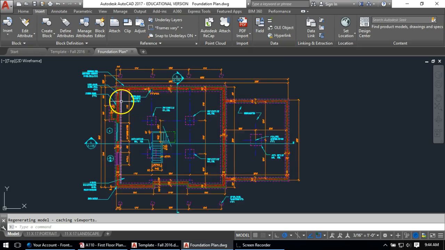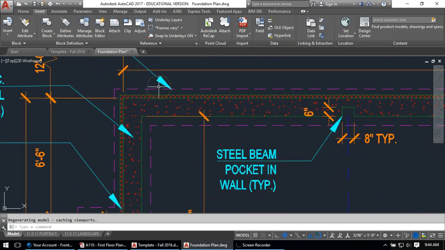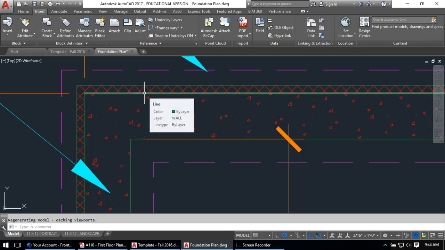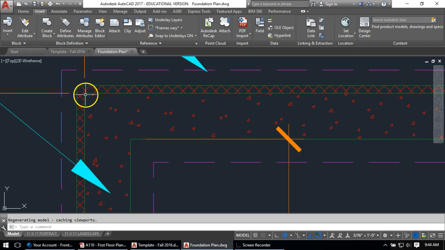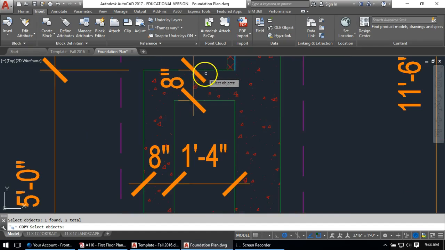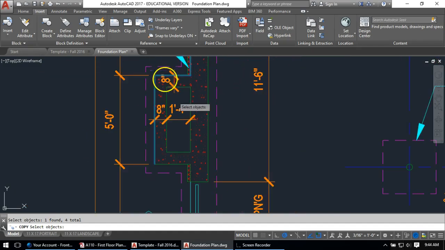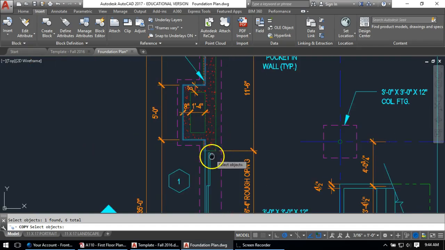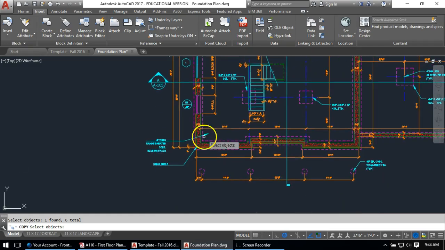So I'm going to come in. You could draw a line, you could do any number of things, but I'm going to draw it now. We know that our stud wall, we drew a little primary wall section previously in this class, sits right at the edge of the concrete wall. So this is the line that I basically need. I'll just start my copy command. I did CO. You could hit the button up top. But I'm going to go around, and even this chimney will become a fireplace up on the next level. And you can see I'm making sure I'm getting the concrete wall, not the insulation layer there.